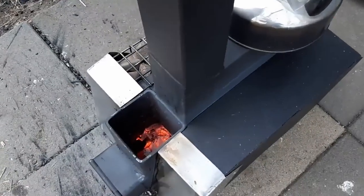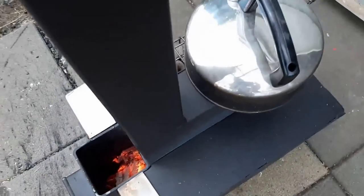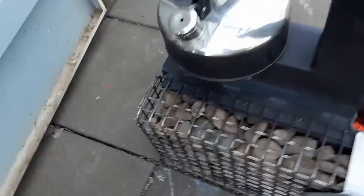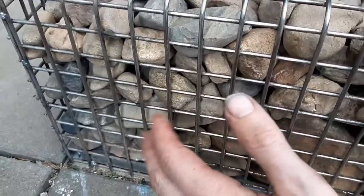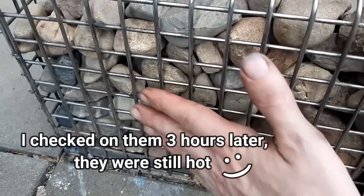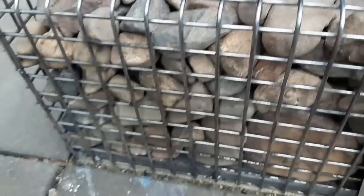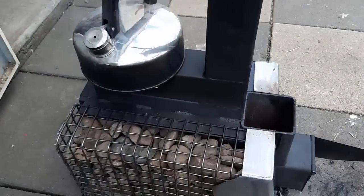Okay, so it's been an hour and 15 minutes now. The hot coals are still going really well. That's still just simmering away. And the rocks are lovely and hot. That's neat. Oh, that's good.